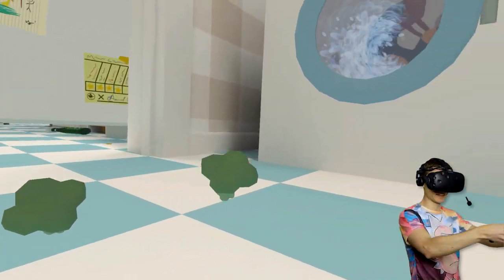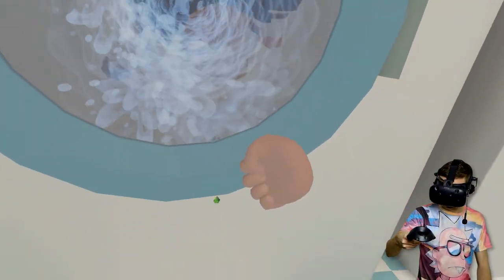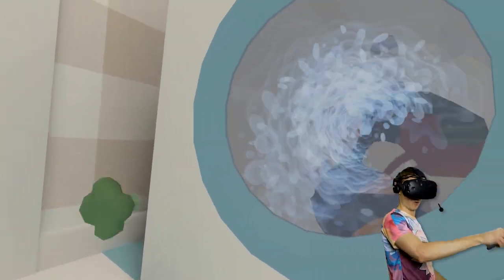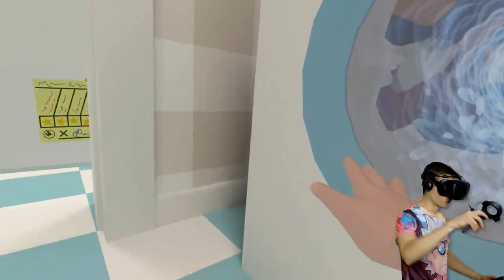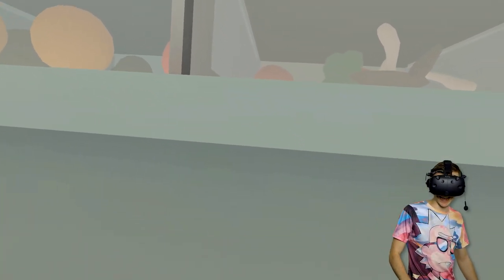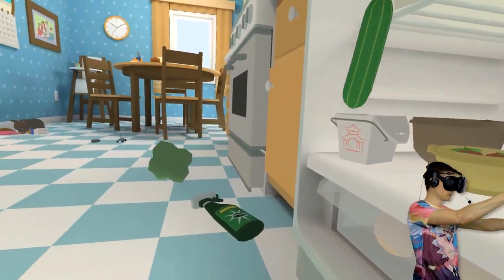So we're gonna slide back, there we go. And then we're gonna throw all of these vegetables, in my tummy apparently. Ah, come on, man, that was not the plan. No, we're gonna throw them into the washer and we're gonna blast the washer with a bunch of toxic stuff. All right. And I want only the green stuff. So pickle, come over here. We got a lot of pickles as well.